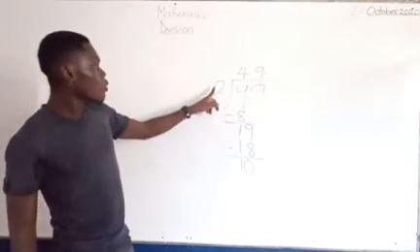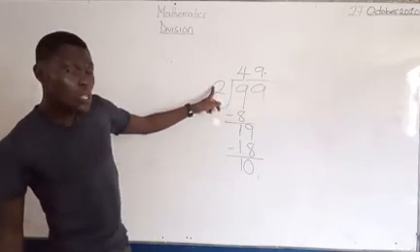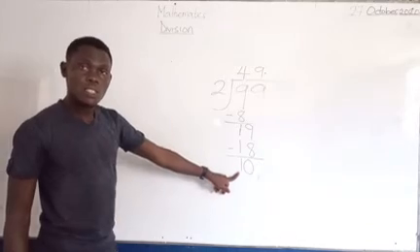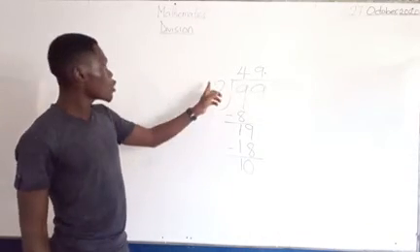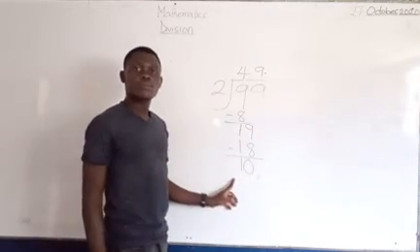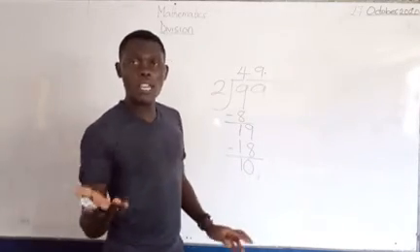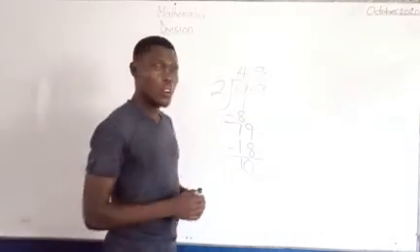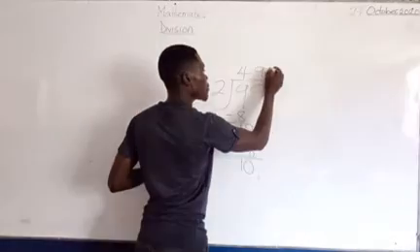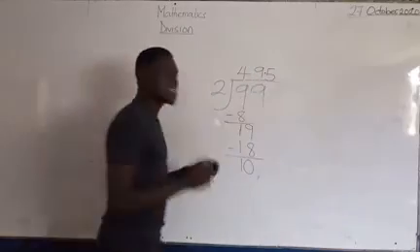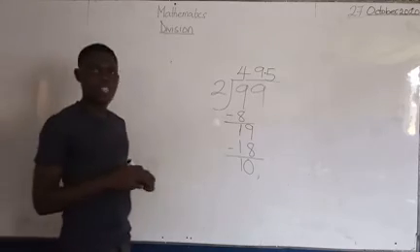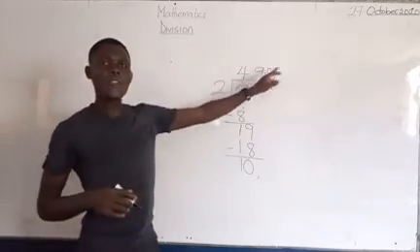Good. Now we are going to divide the 2 into the 10, the number that we've gotten here. So 2 divides 10 how many times? 2 going into 10 how many times? 5 times. Okay, 5 times. The 5 will come after the decimal point. The 5 will come after the what?